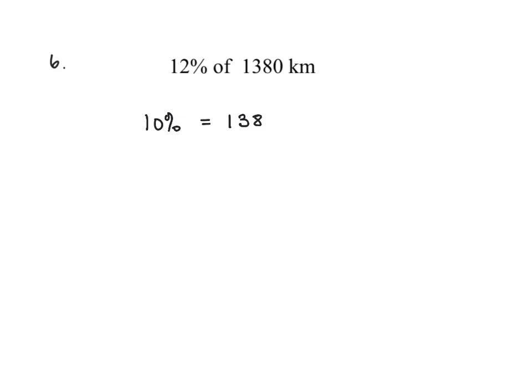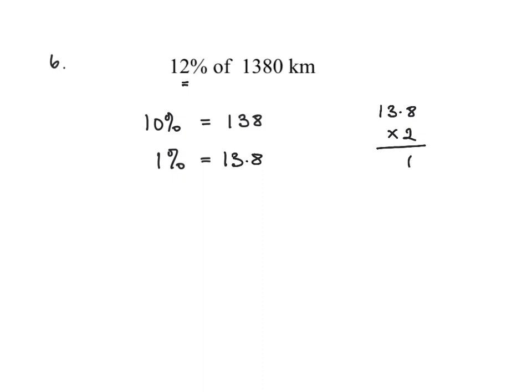Now if we worked out 10%, we could also work out 1%. So we divide this number by 10, which means we don't have a 0 to chop off, so we're going to move the decimal point from this position to this position here. So it's 13.8. Now, you can see we want 2%. What I'm going to do then is to multiply the 13.8 by 2.